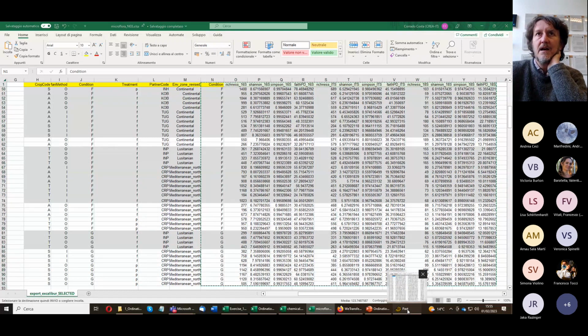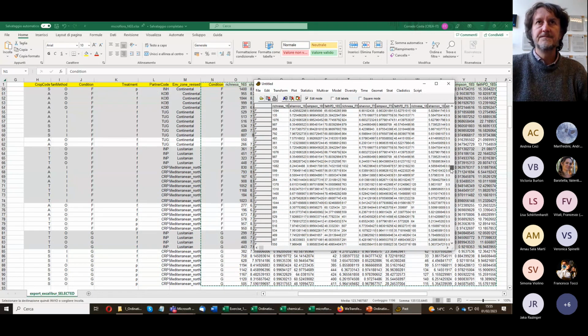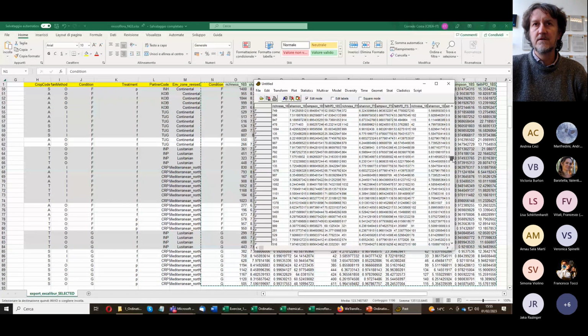So we can also maybe color the two groups. First group, click on the first row of the first group, move to the last of the first group, shift and click.